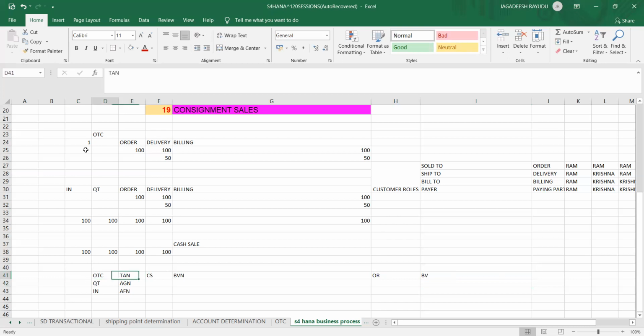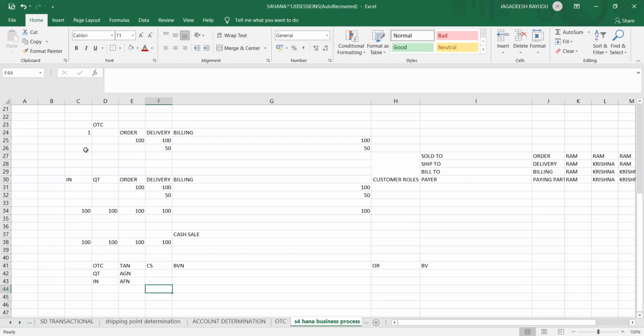The basic difference between OTC and cash sales is that in cash sales, your delivery will be created immediately once you save the sales order. After that, your petty cash account will be debited and your revenue account credited, whereas in normal sales, the revenue account will be credited and your customer account is debited. This is the only basic difference you have. Try to understand this. So let's get on to the SAP system. We will see how cash sales work, both at consulting level and transaction level.